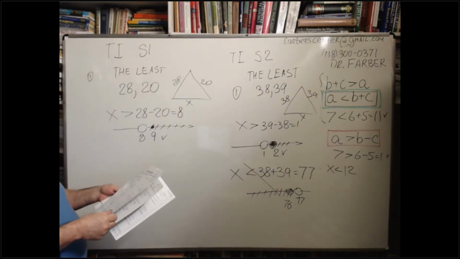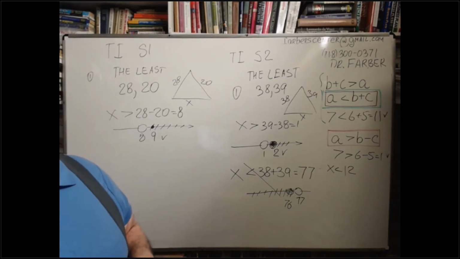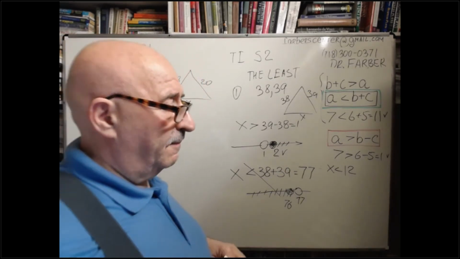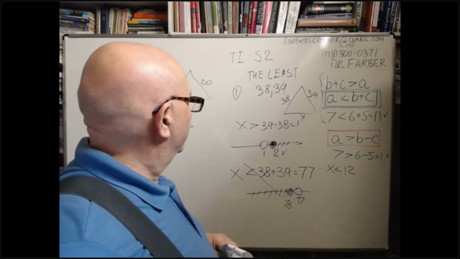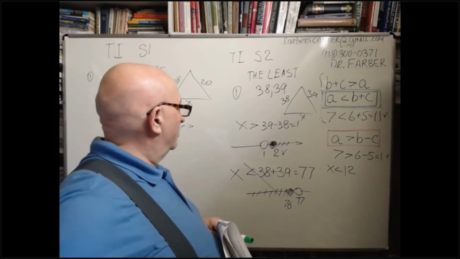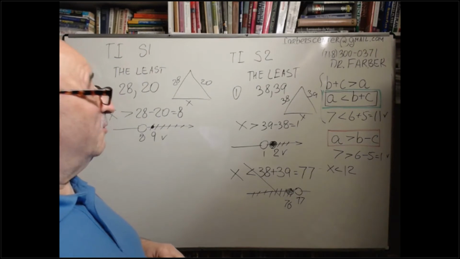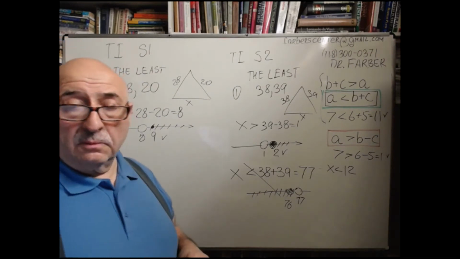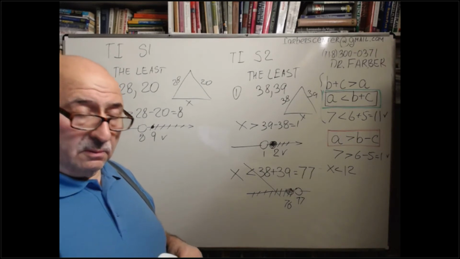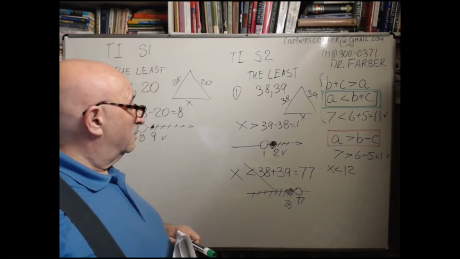Well, Barbara, yes. What if you didn't exactly solve number 1 this way, but you got the same answer? Like, I didn't really graph it, but I did use the same inequality. So I did 39 minus 38 equals 1, and then 1 plus 1 equals 2. And why did you add 1? Well, because x can't be 1, because that would be equal to 39 minus 38. So I just added 1 because it's the least possible.